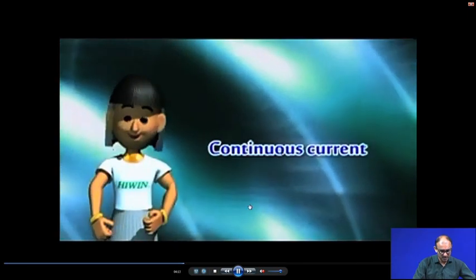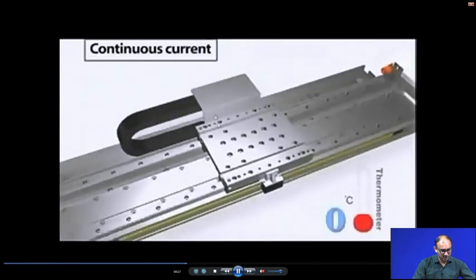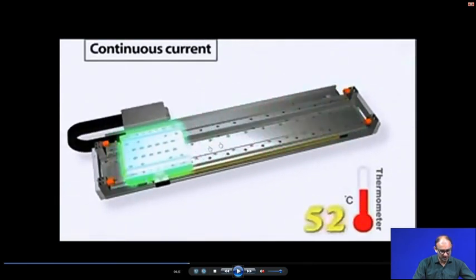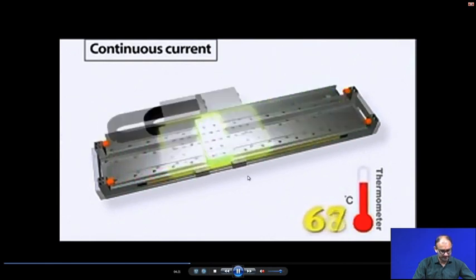So, what are the parameters and definitions we can think of? First, it is the continuous current. We have to apply the continuous current so that this movement is possible. And we know that if you increase the current, we have a temperature rise also with I squared R losses. So we have to maintain how much continuous current we can provide, so that the whole system will work within the desired or limited temperature zone.